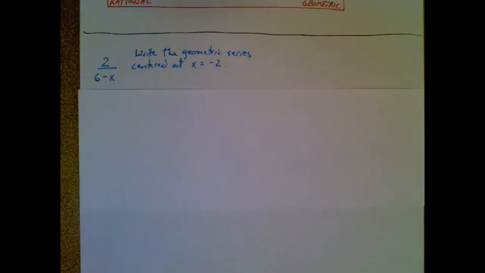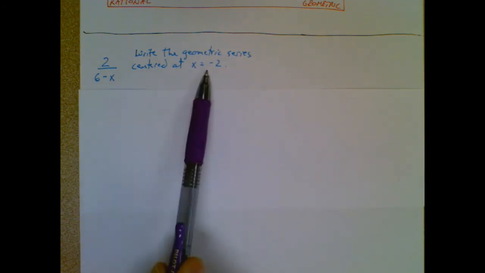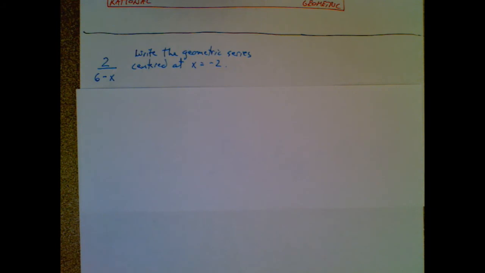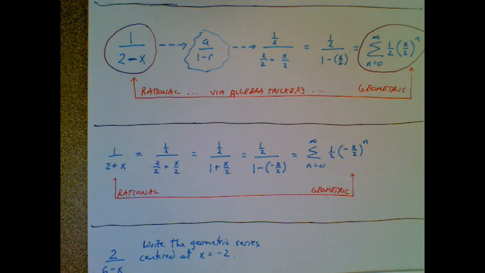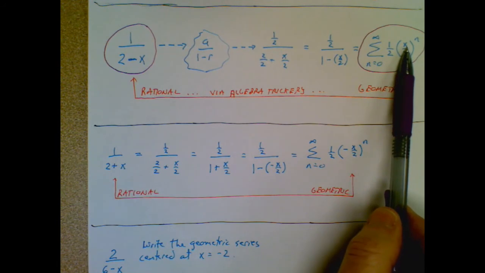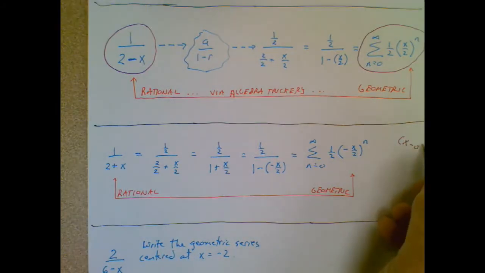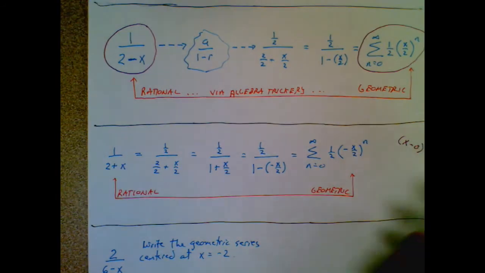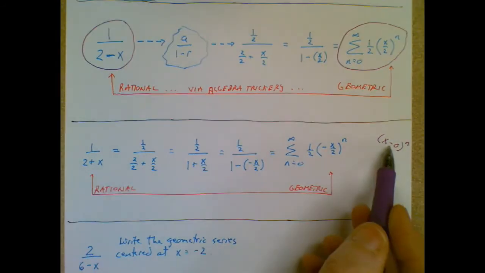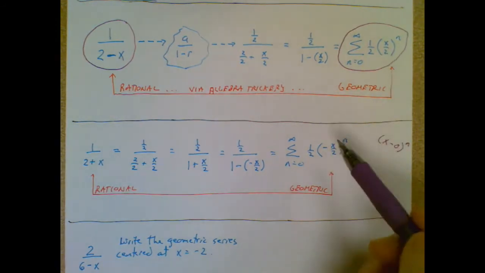All right, let's add another layer of spiciness. This is a rational function. We want to write the geometric series, but now we want it centered at x equals negative 2. We didn't mention a center with these first two problems, but we ended up with a geometric function centered at x equals 0, because in each case where you see that x, you could have written an x minus 0 to the n power. And that means centered at x equals 0. And you'd never do that because that just seems weird, so you write it that way.